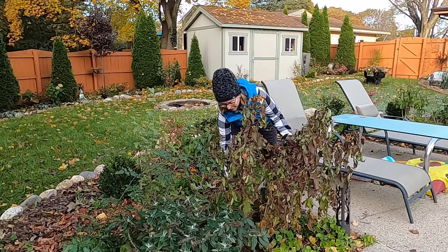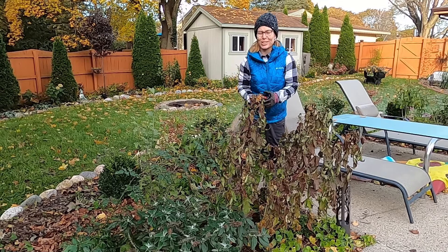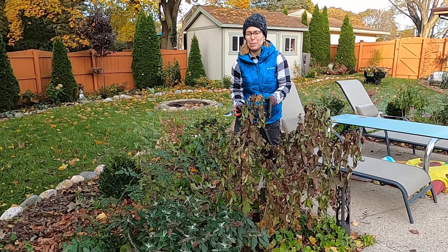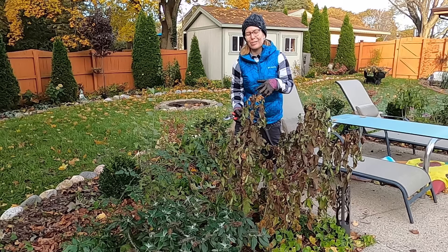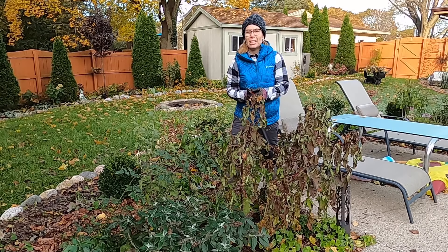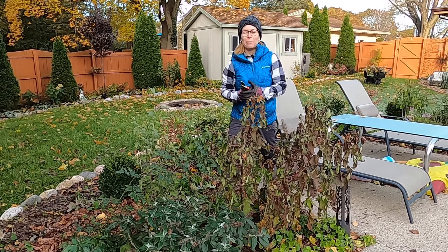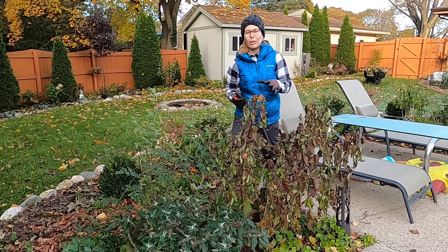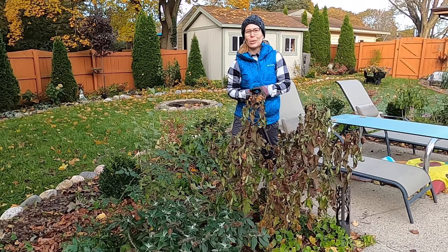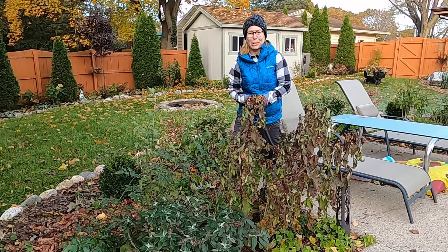So many things are pretty right now because there's frost, and I might take you around a little bit just to show you a couple of things. Now I'm going to clip these at about four to six inches, maybe even a little bit higher, because I like to ensure that I can tell where the hibiscus are next spring. Hardy hibiscus in zone 5b really tends to come out about June, so they're a very delayed plant in terms of when they start to show new growth. It's important to be able to see where they are planted so you don't dig them up.